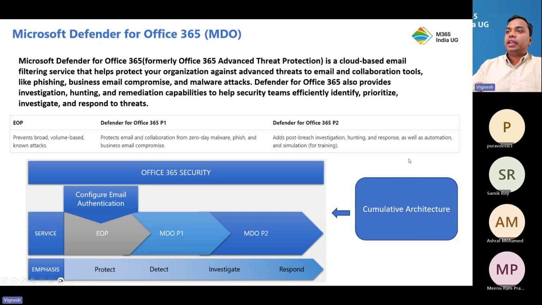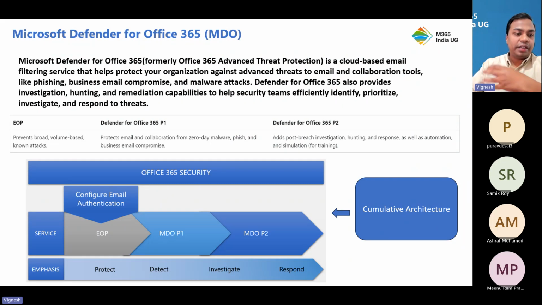And I want to begin this session by talking about this very architecture that you see here, right? So when I say Defender for Office 365, the core for this is always Exchange Online Protection, which is EOP. Now, EOP is a given. It is there in every single tenant that you see, right? You could be using the least SKU, or you could be using the highest SKU. You could also be using E5, but Exchange Online Protection is something which comes out of the box.